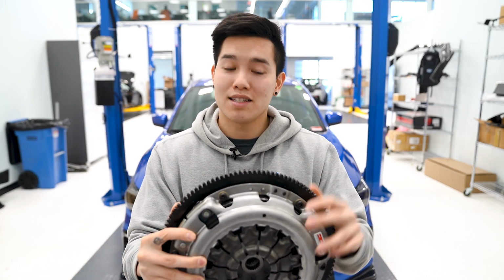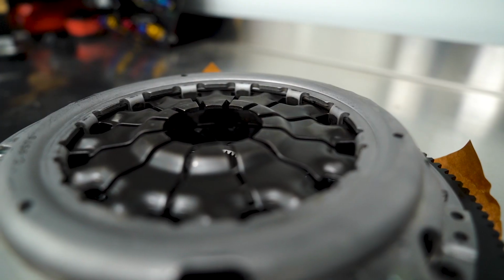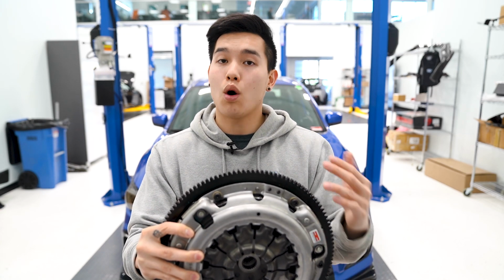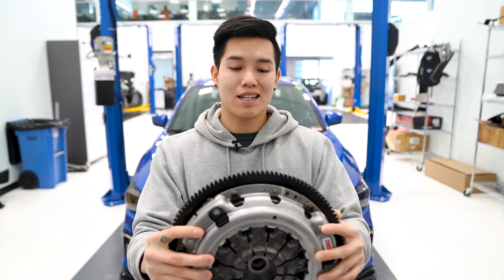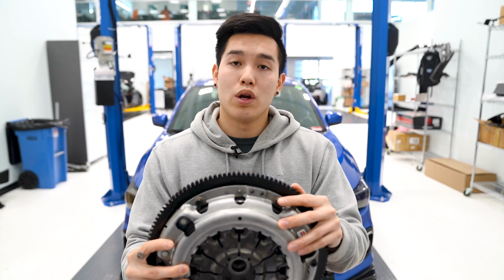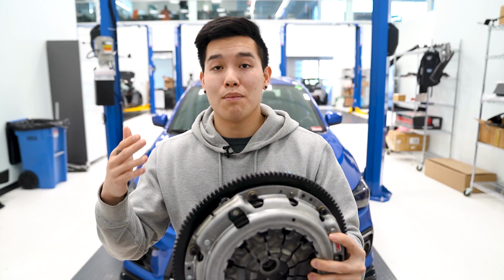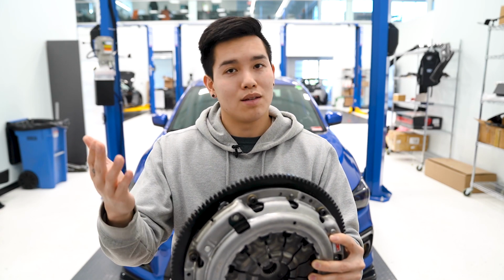Big performance item here. This is the Competition Clutch MPC Street Twin Organic Clutch. Being that this is a multi-plate clutch kit, it's going to not only drastically increase the holding power of your car, but it also has excellent drivability characteristics. It is the ideal mix of performance driving and daily driving. It holds up to 650 wheel horsepower, so it's going to hold whatever you throw at it, all while not requiring you to do leg day every time you drive your car. I'm actually going to be installing this clutch into our WRX later on down the road, so if that's something you're interested in, something to look forward to.